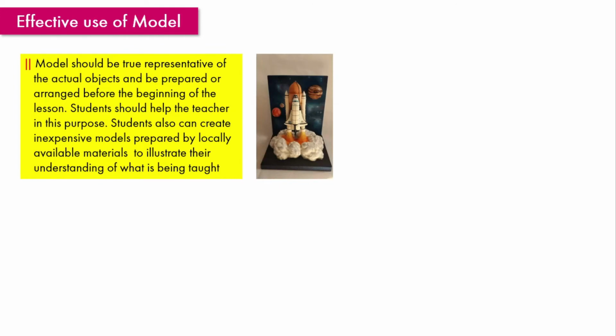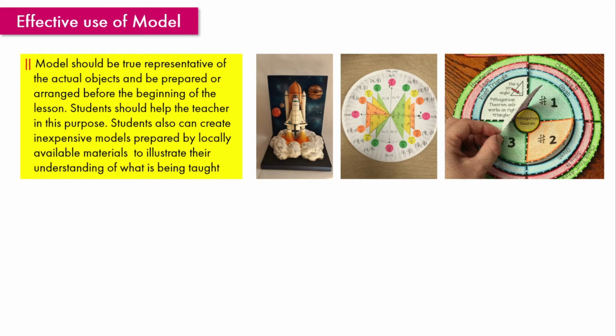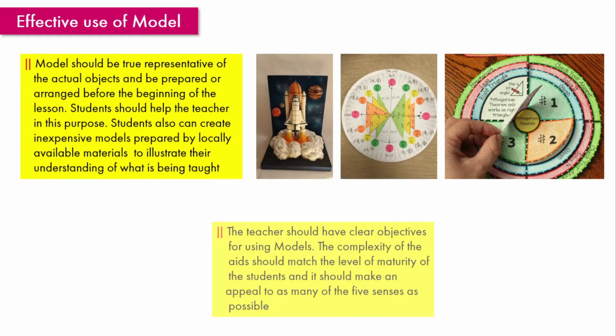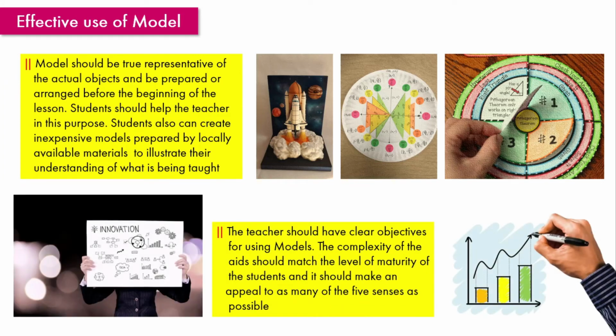Models should be true representatives of the actual objects and be prepared or arranged before the beginning of the lesson. Students should help the teacher in this purpose. Students also can create inexpensive models prepared by locally available materials to illustrate their understanding of what is being taught. The teacher should have clear objectives for using models. The complexity of the aids should match the level of maturity of the students, and it should make an appeal to as many of the 5 senses as possible.